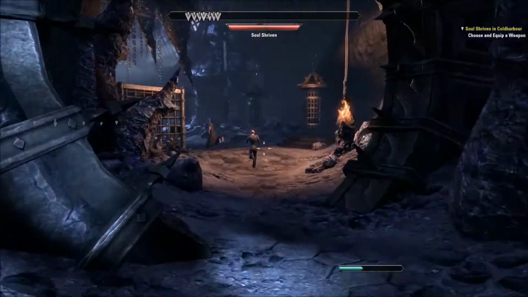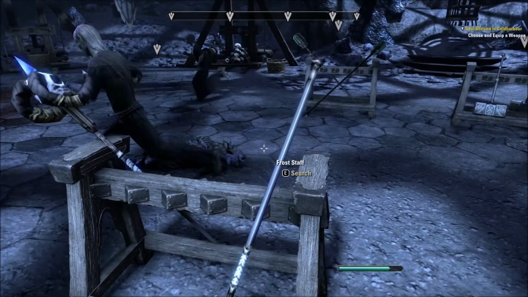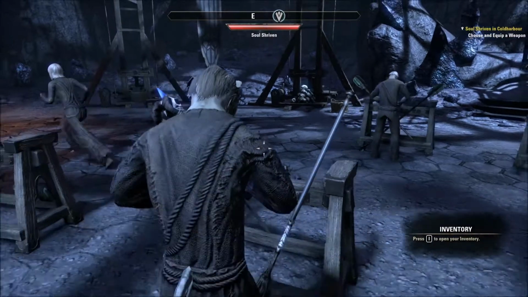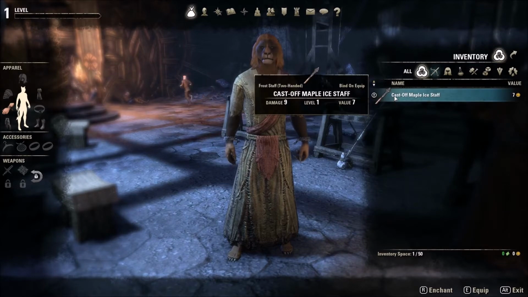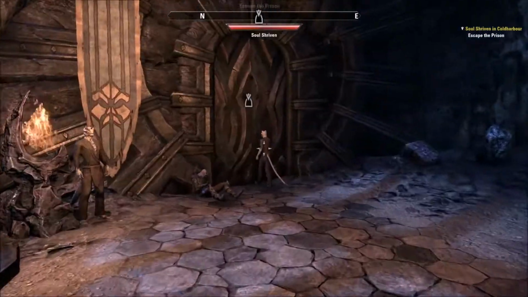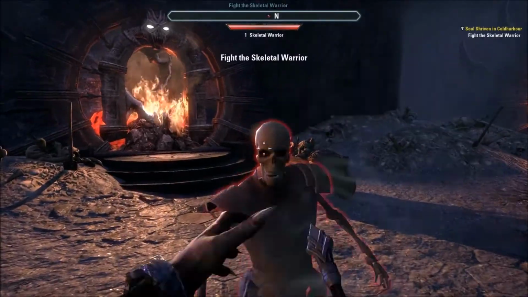Sprint runs out way too quick. And cool thing, you can pick any of the weapons. It doesn't limit you on which starter weapon you can have. So that's kind of cool. Yeah, I already know how to do that. The alt button for exit's kind of different. You can hit escape as well, so.